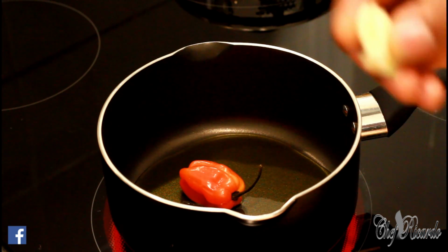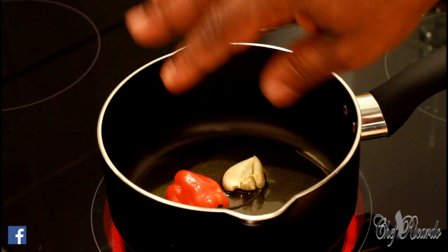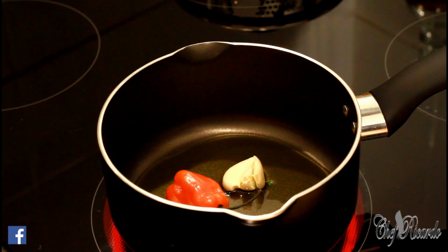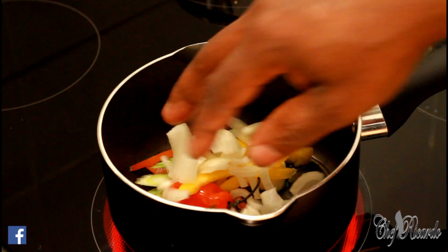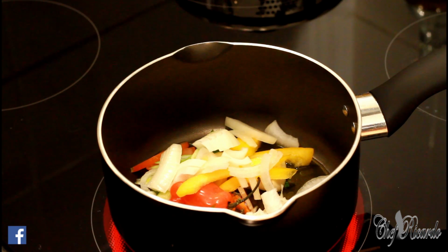Okay, 1 clove of garlic. I make sure I put them in from early before the oil starts to get really hot. Then we're going to put in all of our mixed vegetables like this. White onion and mixed peppers and thyme.